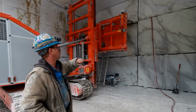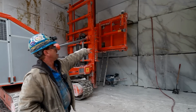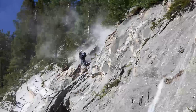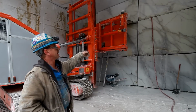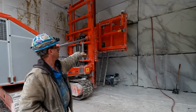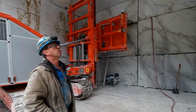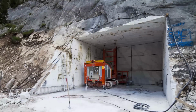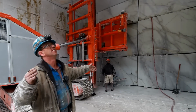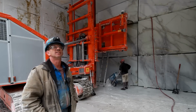And what we're waiting for is trying to get past some of the fractures that you can see on the face here, and some areas where we've had to drill it and pin it so that none of the pieces fall out while we're cutting. And we're thinking that maybe one or two more walls forward and we'll have savable material here, and this area will work out for us, which is actually very good, even for as near to the surface as it is. You know, you just can't beat this to already start producing blocks. So this was our goal, and it looks like it's going to work out for us very well.